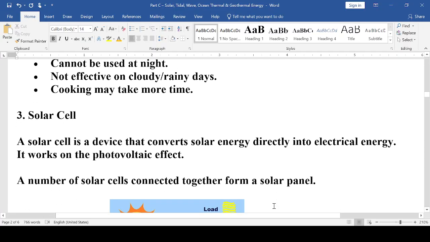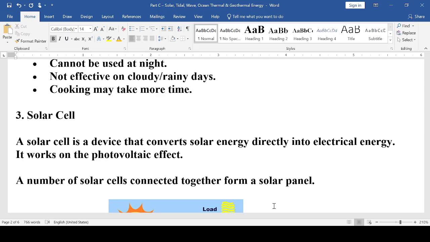A solar cell next. A solar cell is a device that converts solar energy directly into electrical energy. It works on the photovoltaic effect.